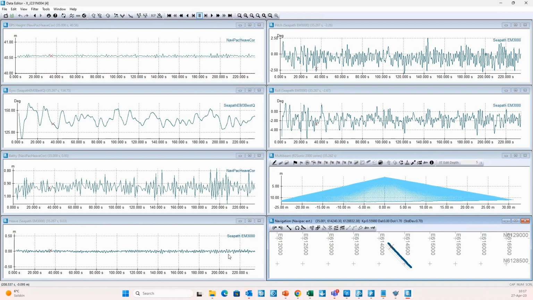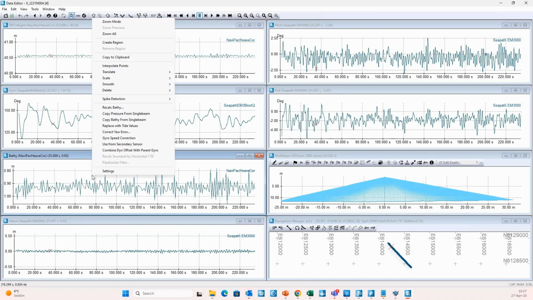But if we combine the two, then of course we get an improved precision. And that's basically what we do by constantly subtracting the heave, calculating the Bethy, and then in post-processing in NaviModel, we will add the two together once again. But I can improve my Bethy because I know a lot more about my position development in post-processing. So let's see how we can do that.